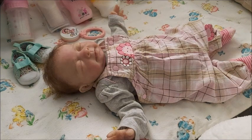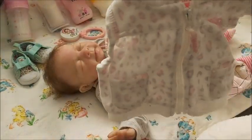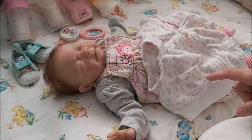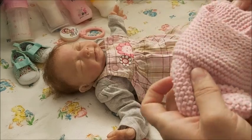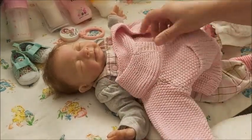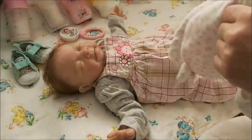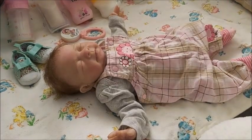Now, as for a sweater, it's not that cold today, so I do have either this fleece vested sweater that has a hood, with little ears on top of the hood, which will look really cute on her. Or I have this thicker one, which is the Children's Place. It's 3 to 6 months, but I mean, you want sweaters a little oversized. That looks just adorable though. I don't know, maybe, or there's this one. If I were to take her outside, for instance, I would use this one.